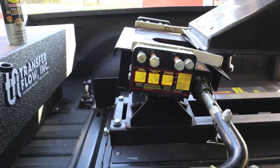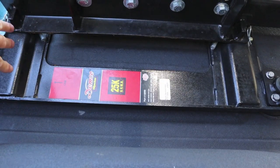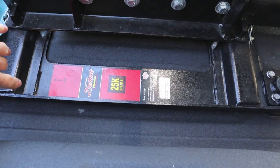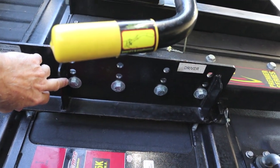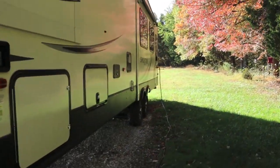Roughly $1,300 or $1,400 for the top hitch, the hitch itself, and the OEM system. The plate that goes into the fifth wheel prep package is around 550 bucks. And because of the height of these Rams, they are so tall, you've got to get it in the lowest position. And it's just about perfect with this particular trailer, with this particular fifth wheel, which has 16-inch tires.